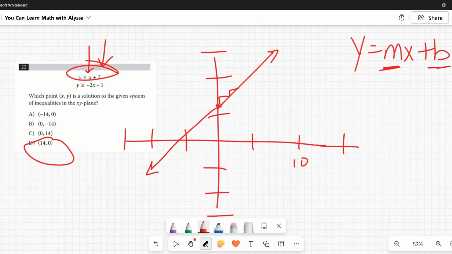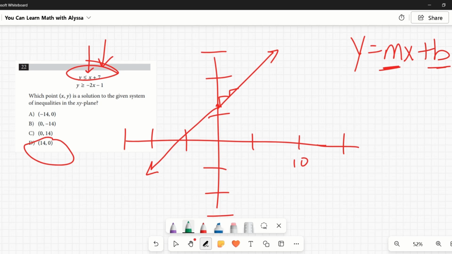And when you have inequalities for lines, if it says less than and it's not a vertical line, it's going to be beneath it. Everything beneath the line is where you shade. If it says greater than and it's not a vertical line, everything above it is where you shade. And this extends to less than or equal to and greater than or equal to.